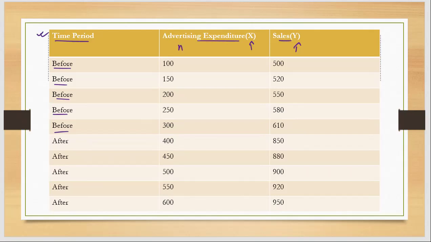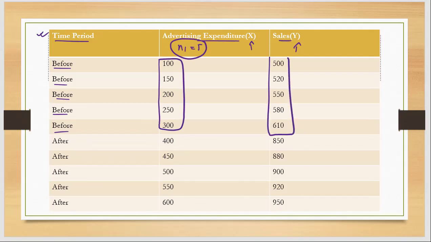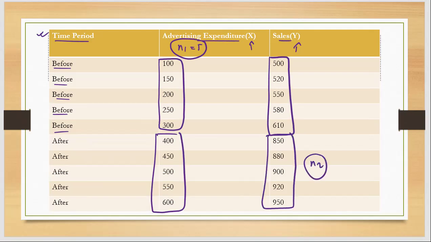And all these come under N1. N1 means you have 5 different observations. N1 means before the marketing campaign, and N2 means after the campaign, basically. So these five observations come under N1. These are the data points that we have as N1. And next, in the after scenario, after the marketing campaign has been carried out, these are the N2 observations.